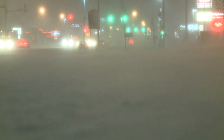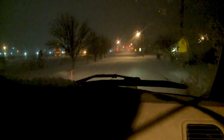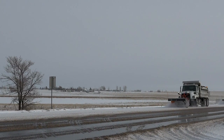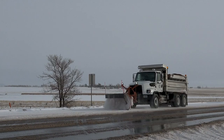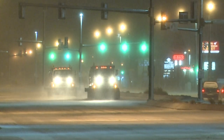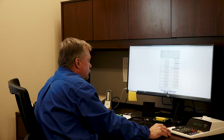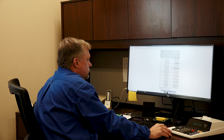The way we determine a snow event can be either when we send the entire snow crew out or if the crews are needed for an extended period of time. As we monitor the weather we get a better idea of the scale of the storm and how to approach it. 48 hours prior to the storm is the most accurate weather information that we are getting, and that's when we make our decisions based on that.